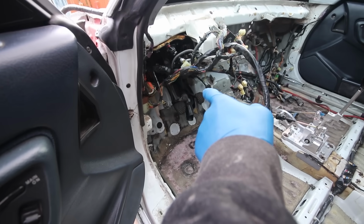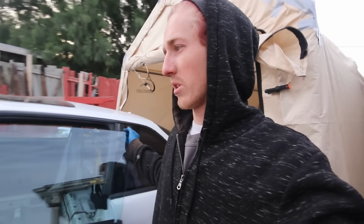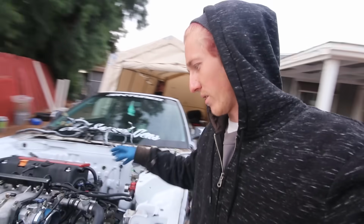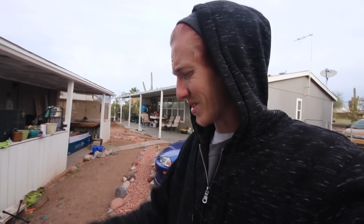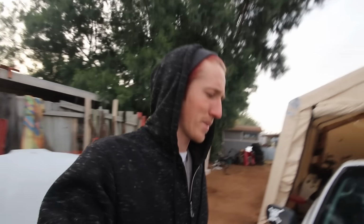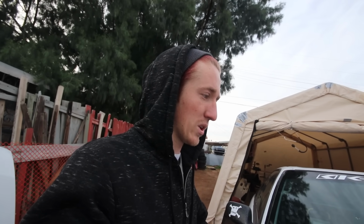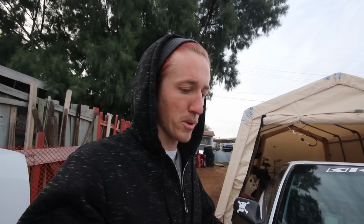I just got to disconnect that harness coming over to this side from the fuse box, pull this stuff out. I have to disconnect the pedal assembly, and that's pretty much it for over here, and then pull out my shifter, and then after that it's pull the motor, which, like I said, I'm gonna finish pulling the engine harness off of it right now. It'll only take me a couple of minutes, and then just really disconnect the shifter cables, my fuel line. My hose is already disconnected, so that's pretty much that. Oh, header, my exhaust. I gotta drop my exhaust anyway. So shifter cables, exhaust, fuel line, and then pull the motor.